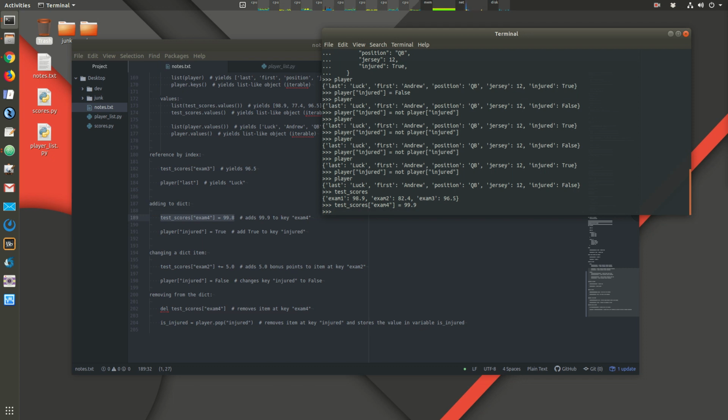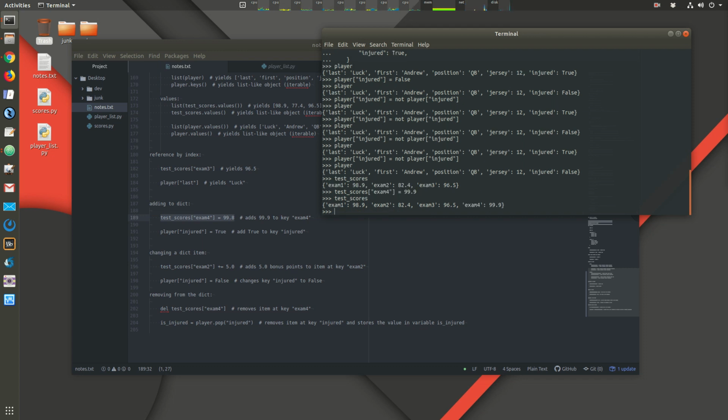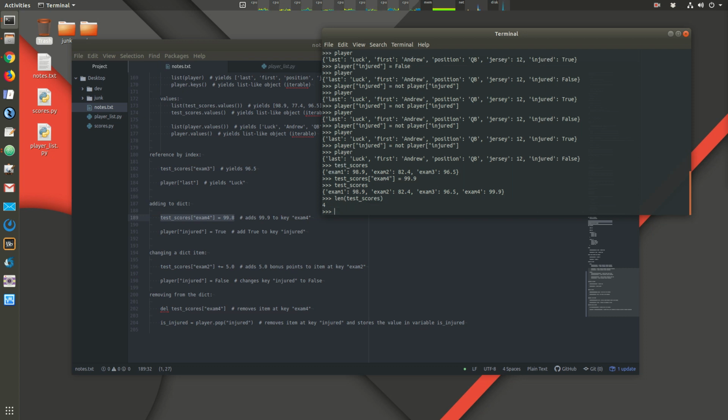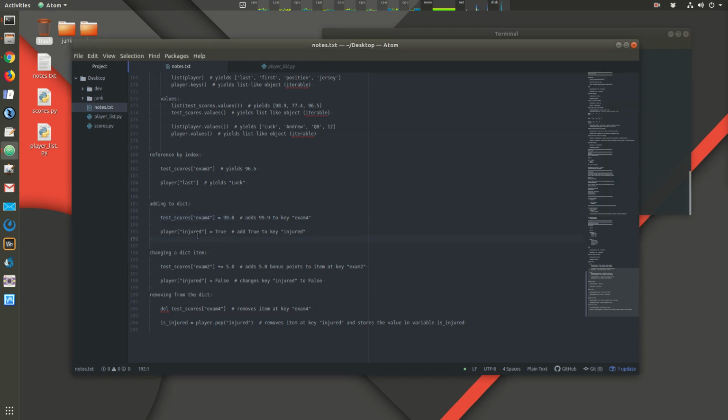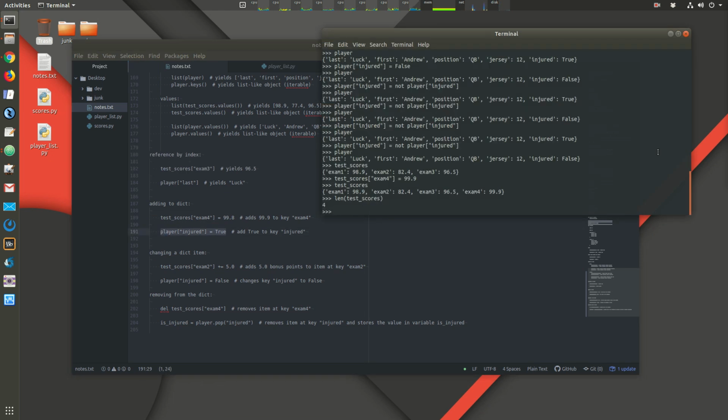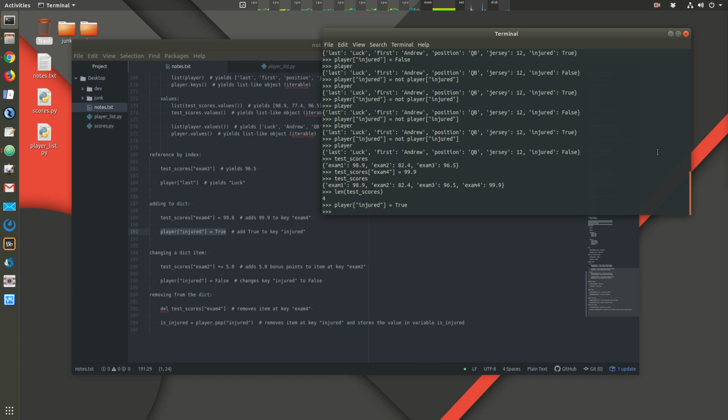Okay, that's a statement. It's an assignment statement. Now if I look at the dictionary, there it is, exam 4 shows up. Now there's 4 items in my dictionary. I can use the length function to look at how many items are in the dictionary. There's 4.